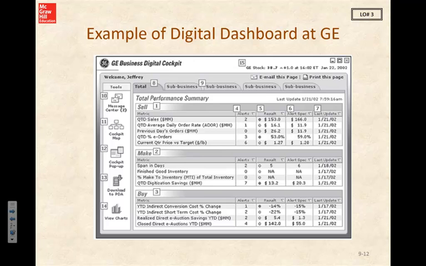Of course, in whatever industry you work, you would have your own personalized dashboard that would make sense for your industry, what's important to you, and what numbers are important to your top executives, shareholders, whomever. But this would be something that would be highly customized to your business or organization.